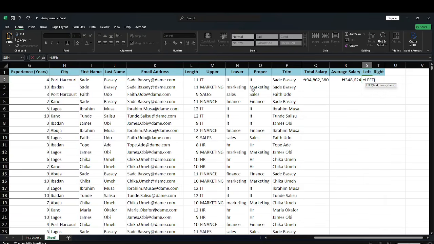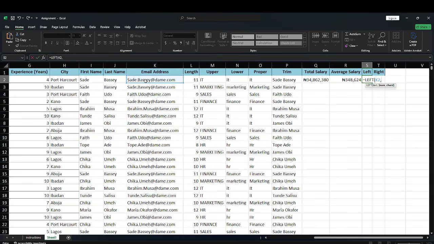Now, this Shade.Basi at dami.com, for example, that is the text, comma, num_chars. Num_chars means from your left hand side, how many characters do you want to pick?